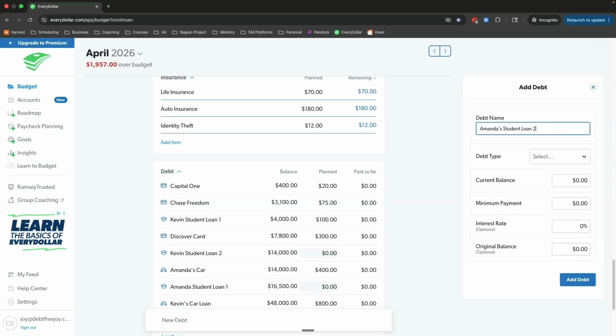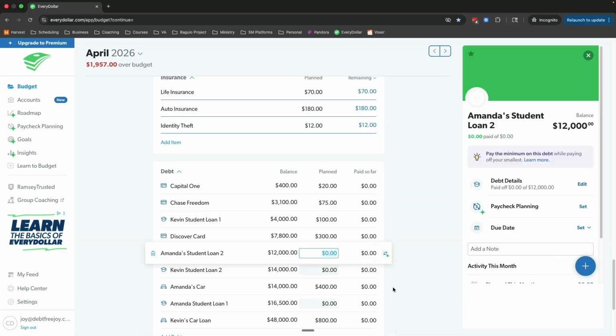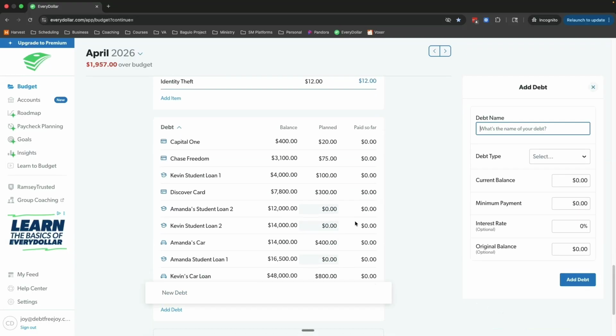Student loan 2, and that one is, we'll say, $12,000, and that one also doesn't have a minimum payment yet because she just finished up school, so we can add that. And then, oh, they also have a 401k loan at Kevin's job.